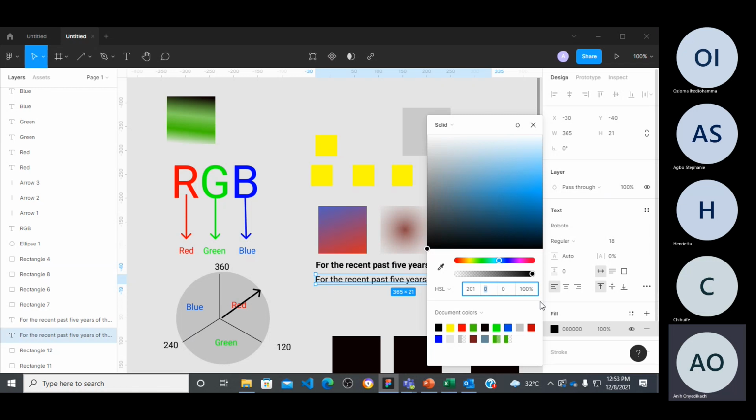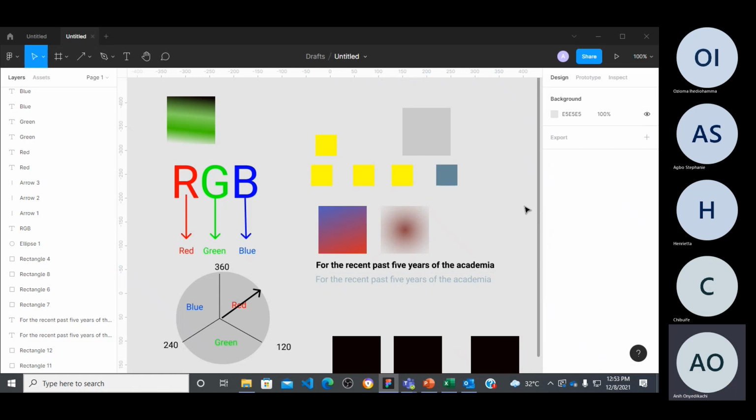Then we reduce the saturation. We make it 20. Then we give it equal lightness. We can make the lightness light. And the lighter it is, the more de-emphasized it will become since we've reduced the saturation. So we can make it 68. Because if I increase it more, it might not become readable. Do you understand? You see, we've de-emphasized this now.